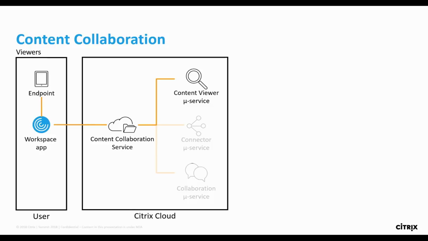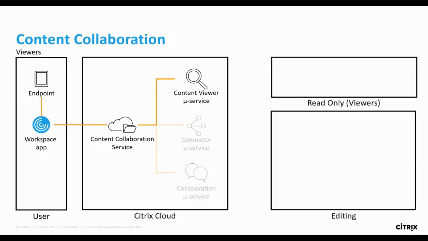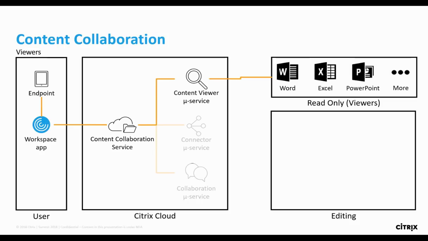Now, the content viewer microservice is all about can we view or can we edit the content? And so with users who have read-only access, we have viewers that are integrated that can look at Word documents, Excel documents, PowerPoint, Visio, videos, I forget what else, but there's a list of different forms of content that users can see in a read-only format.